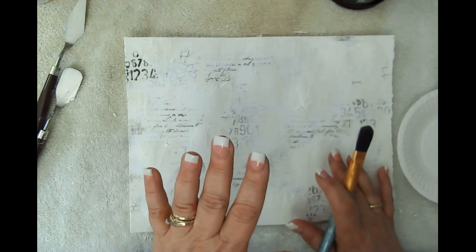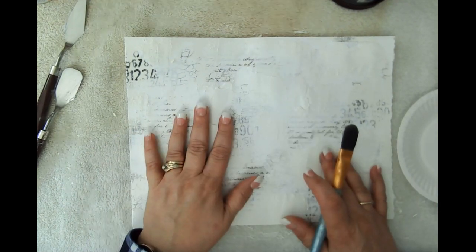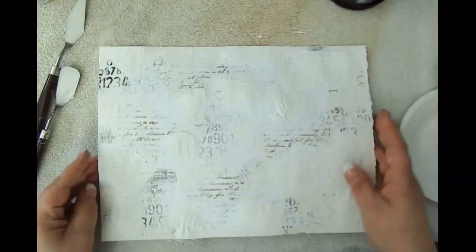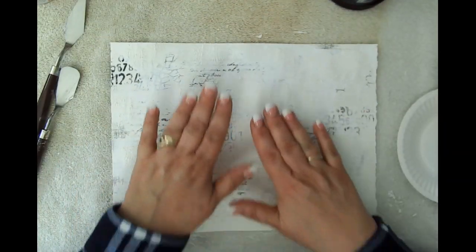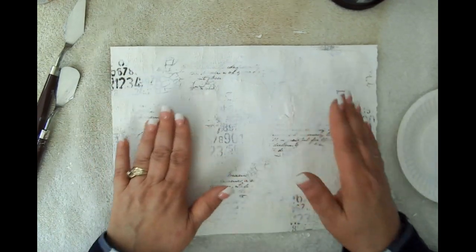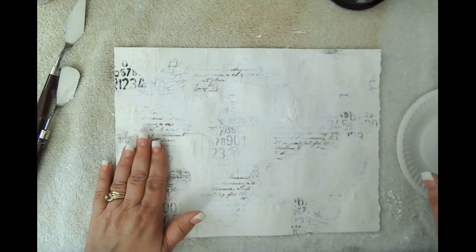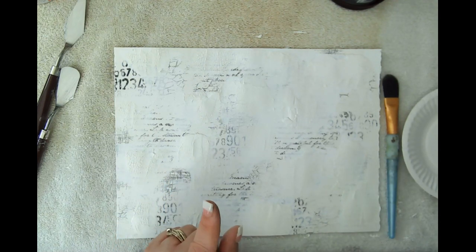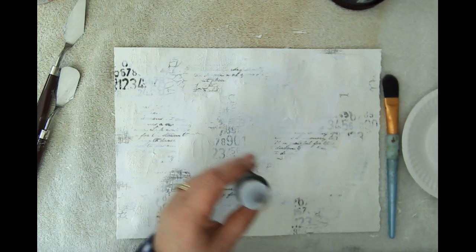So we might do one. I think I'll do them both in raw umber. It might come in with a little bit of green, so I'm just going to try to blend this. And also the reason why I used the watercolor paper is because I wanted it to be super absorbent. And it is. I'm actually loving working with this. I'm thinking about adding some watercolor paper into my journals because I think it's a great product.